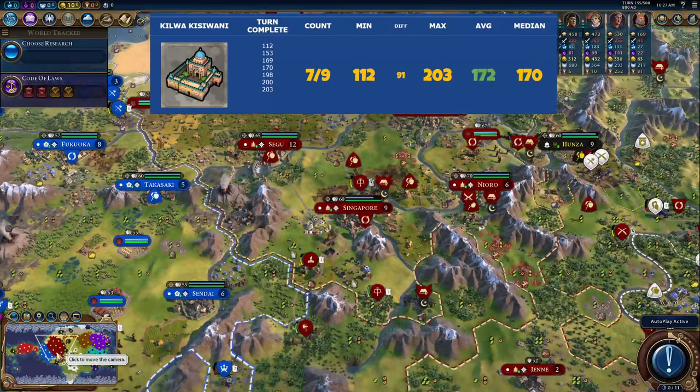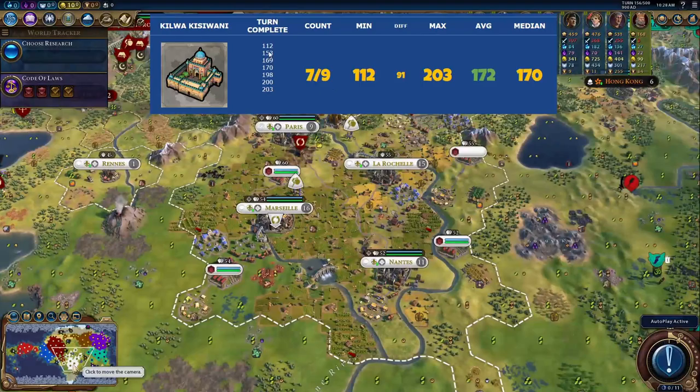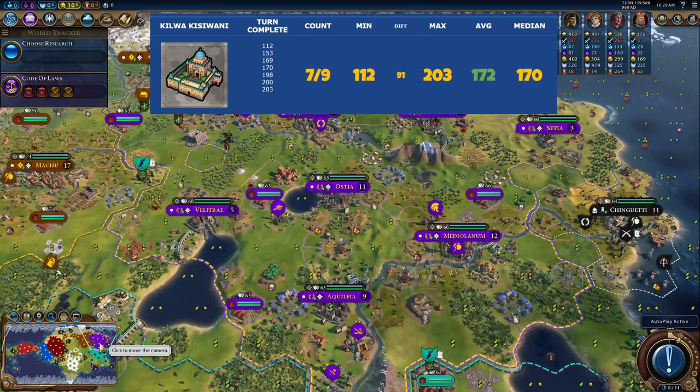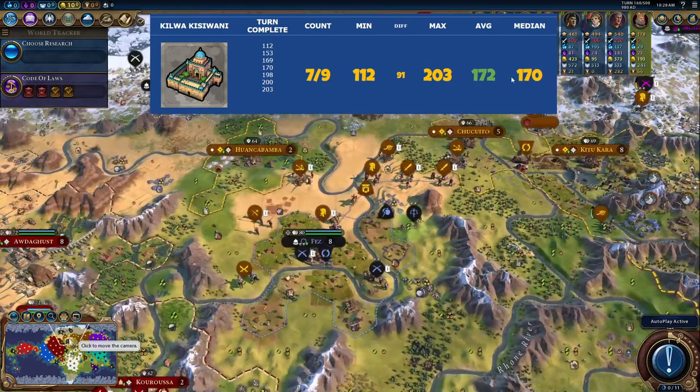Kilwa Kisiwani, one of my favorite wonders. Comes in as early as 112 in the test that we did, only 7 out of 9 times, but outside the outlier of 112, 153 was the earliest. Again, it's another coastal wonder, so you have to keep that in mind. We're playing on Pangea with these tests. I think you probably want to get it built before 120 personally, maybe even earlier if you want to beat the AI.